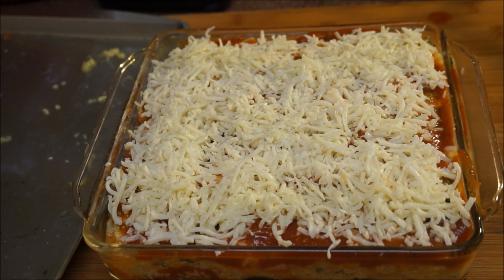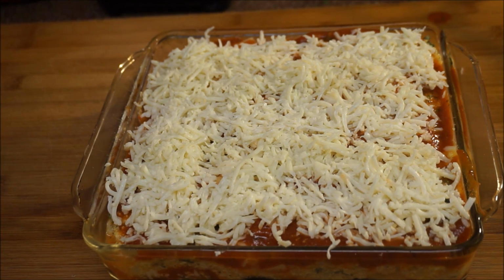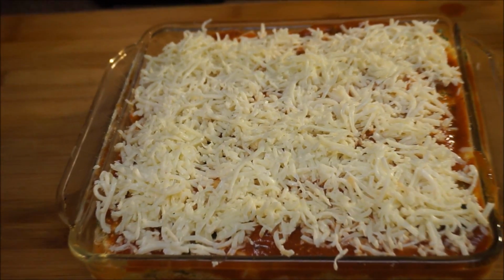I'm going to let you guys see what that looks like on a plate when it's all cooled down. So I'll see you guys back in 45 minutes.